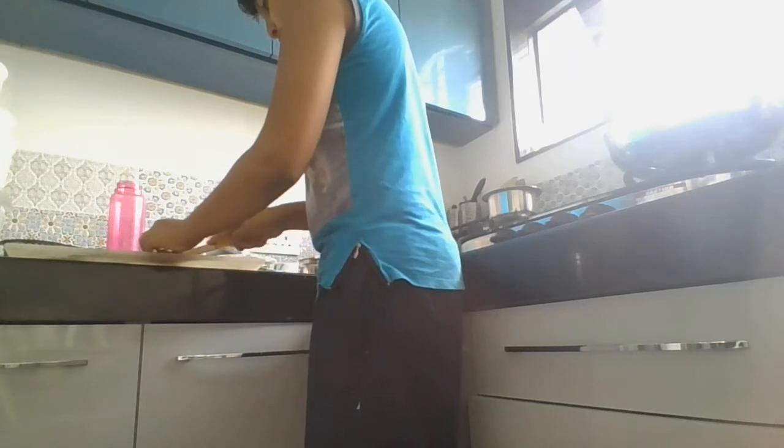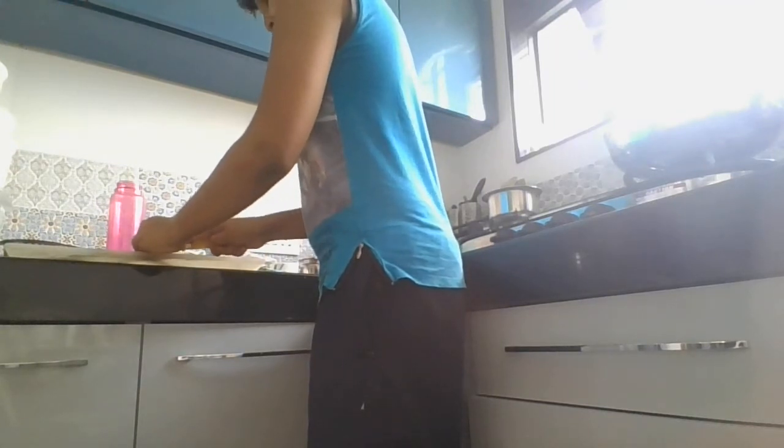So this is my kitchen and it's where I'll be making the vegetables. So here is all the vegetable. I have to first chop it. We'll cut off both ends and then cut it small. Then we'll take another one.